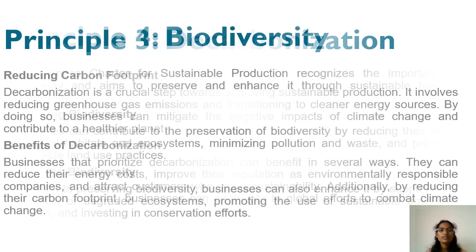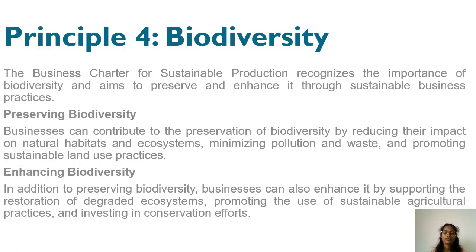The fourth principle is biodiversity. The Business Charter for Sustainable Production recognizes the importance of biodiversity and aims to preserve and enhance it through sustainable business practices. Businesses can contribute to the preservation of biodiversity by reducing their impact on natural habitats and ecosystems, minimizing pollution and waste, and promoting sustainable land use practices.